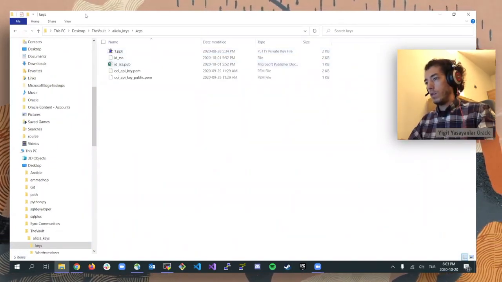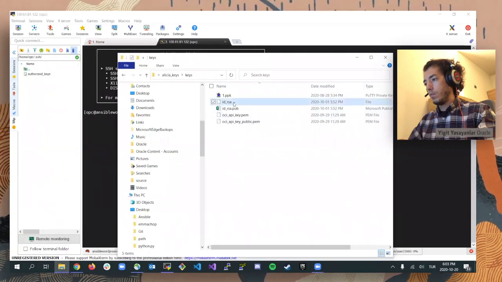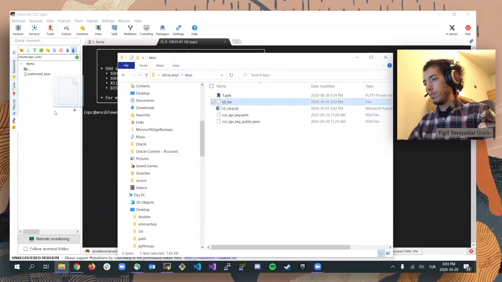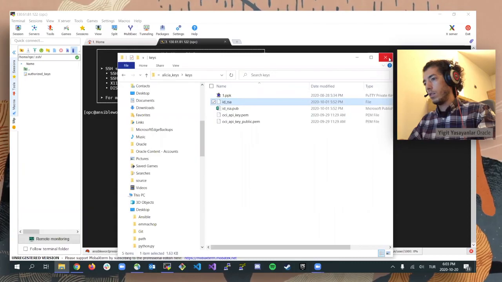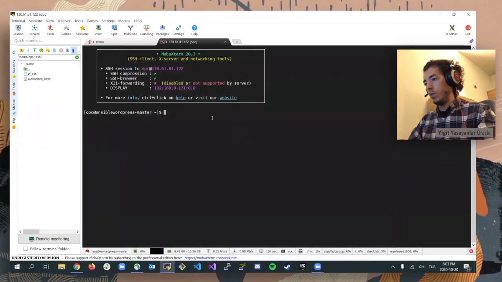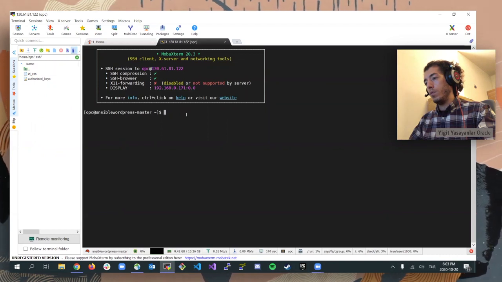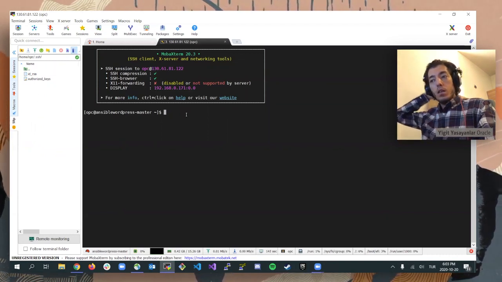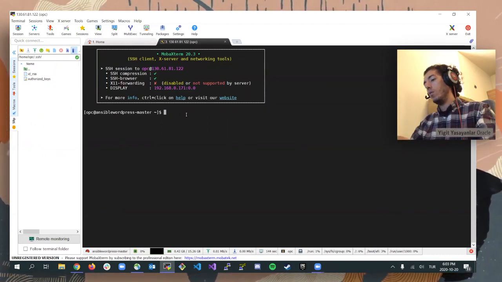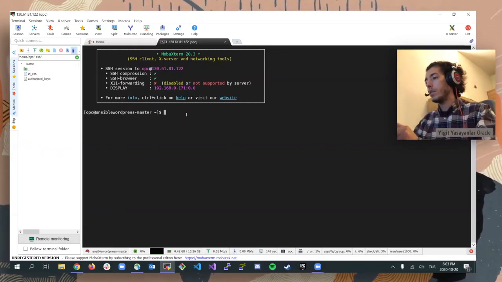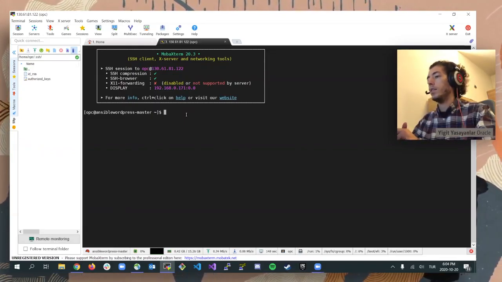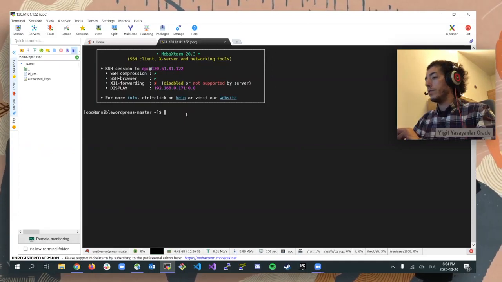So I'm just gonna, oops, drag and drop it here. This is what I like about MobaXterm, so I don't need to download and upload files in a different way. And one thing that we need to keep in mind is Ansible doesn't let other users use our key.